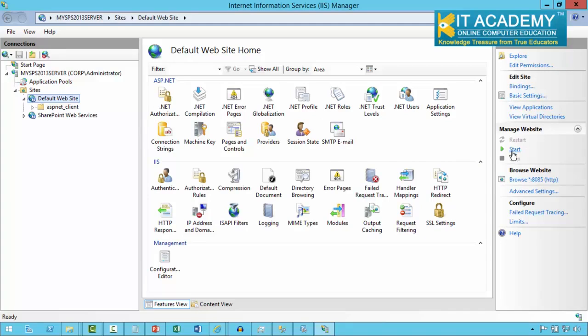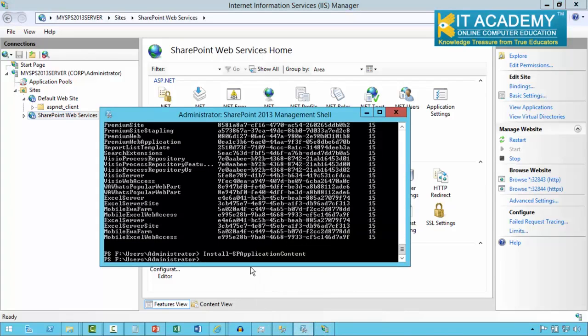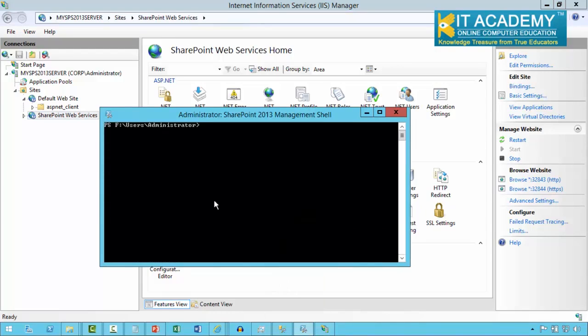Obviously I don't mind starting this. So currently I only see SharePoint web services running on some port number assigned randomly. Now it's time for me to go back to the SharePoint 2013 management shell and try to create the SharePoint Central Administration. So the command is pretty simple: New-SPCentralAdministration, some port number. I give it as 25000 so I can remember it all the time. And then I'm using the Windows Authentication Provider NTLM and press OK. So this should be creating for us the SharePoint Central Administration.